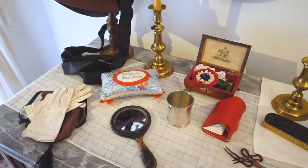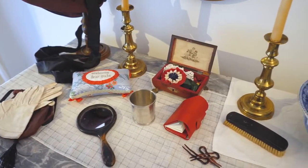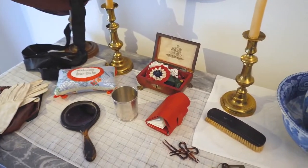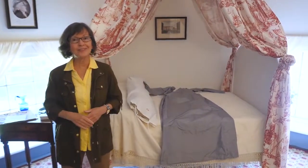This room must have been her sanctuary — a place where she could finally get a moment to herself. We think initially her husband might have lived here with her, but he turned out to be a troubled, difficult man to live with. They were often estranged, so he ended up in a little room upstairs. This is really Martha Jefferson's space.